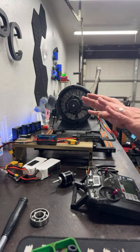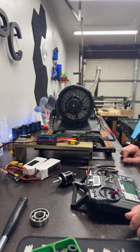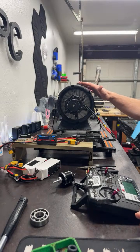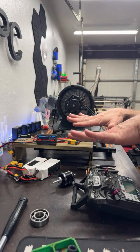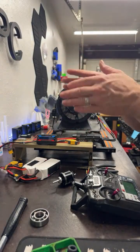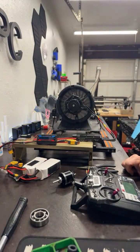And one of the crazy things I wanted to do with this was basically make it so where I could walk this thing and then have it jump up in the air and spin up its motors, and then go into a hover. Then it pulls and locks its legs into place.